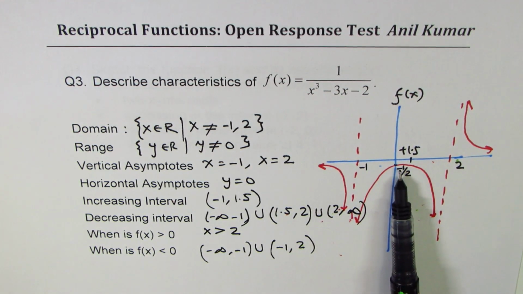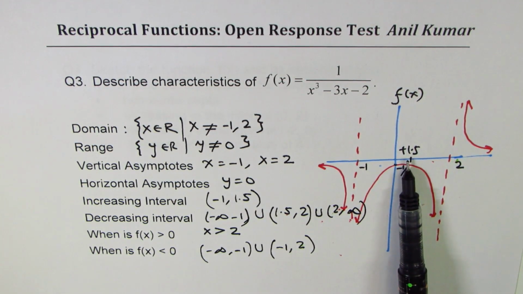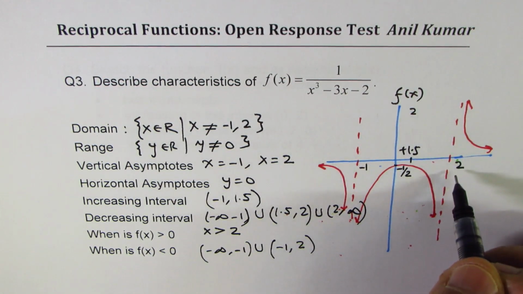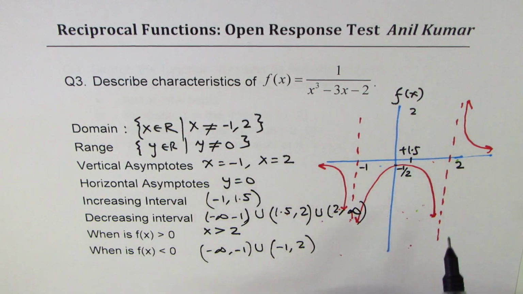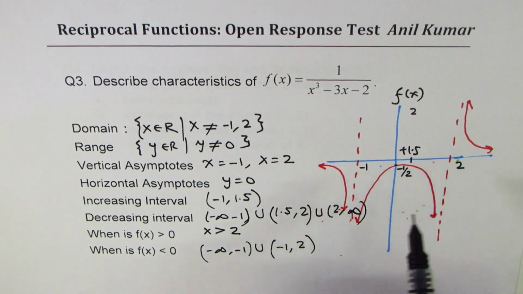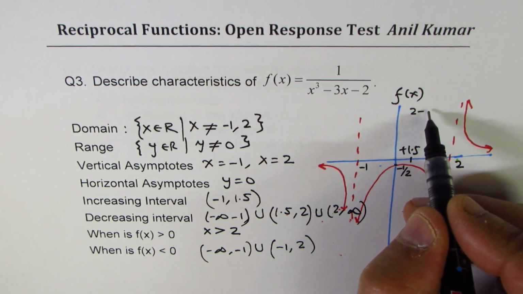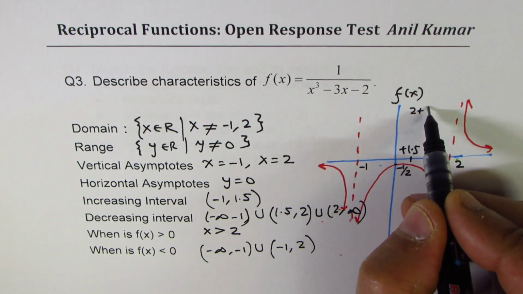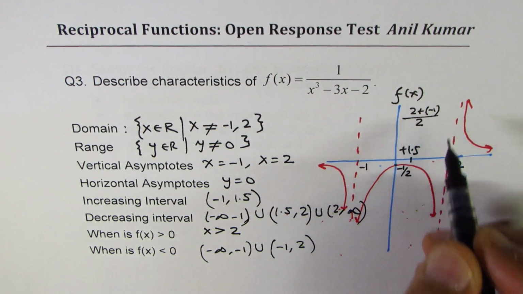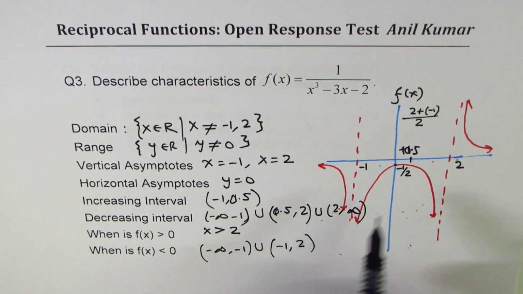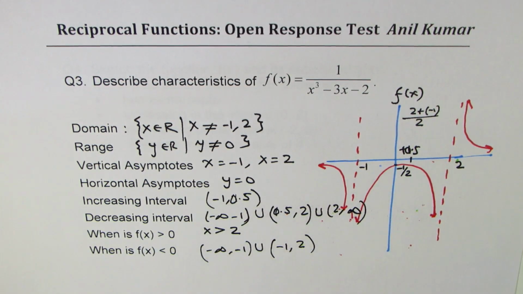At present, we are not in a position to find the center point exactly. So we'll just assume it to be the average value of 2 and -1. So we just added 2 and minus 1 and then divided by 2. When you add 2 and minus 1, you get 1, divided by 2. So it is half. It is actually 0.5, not 1.5. I'm sorry. So it is at half, approximately. Correct? Okay. So I hope that is good.